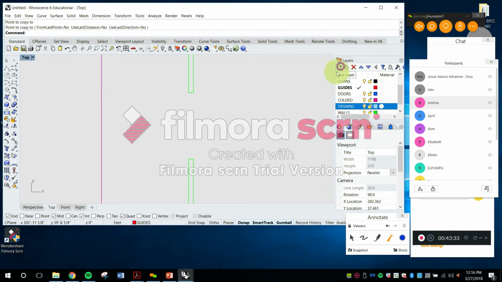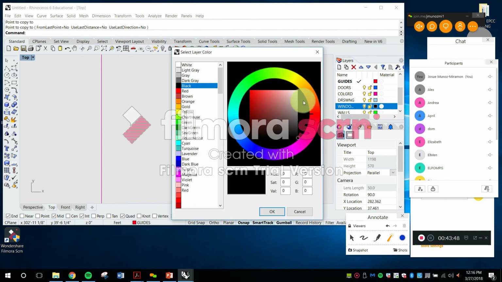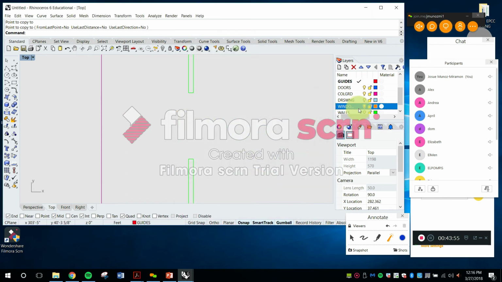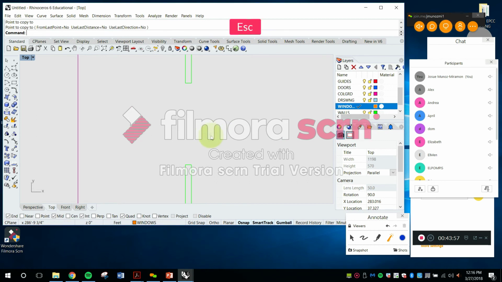Right, create a new layer right there. Call this windows. I use blue. That's fine already. What color should we use for windows? Orange. You can use orange. All right, hit that. Right click. OK. Now this is the way that let's draw windows right now like this. Right. So we have overall bottom frame, right, which you can see here.